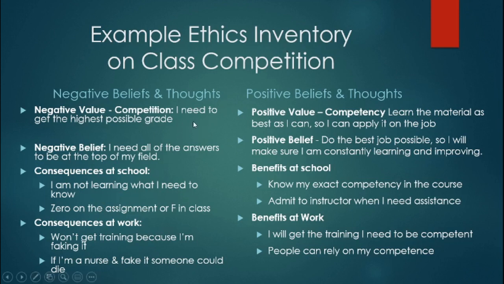This is an example of a student who may have cheated because of competition. There's a high competition within the class, like for instance nursing, or at our school process technology. And that is where I need to get the highest grade possible in the class. The negative belief under that is I need all the answers to be at the top of my field. Consequences at school might be I am not learning what I need to know, and I'll get a 0 on the assignment or an F in the class.